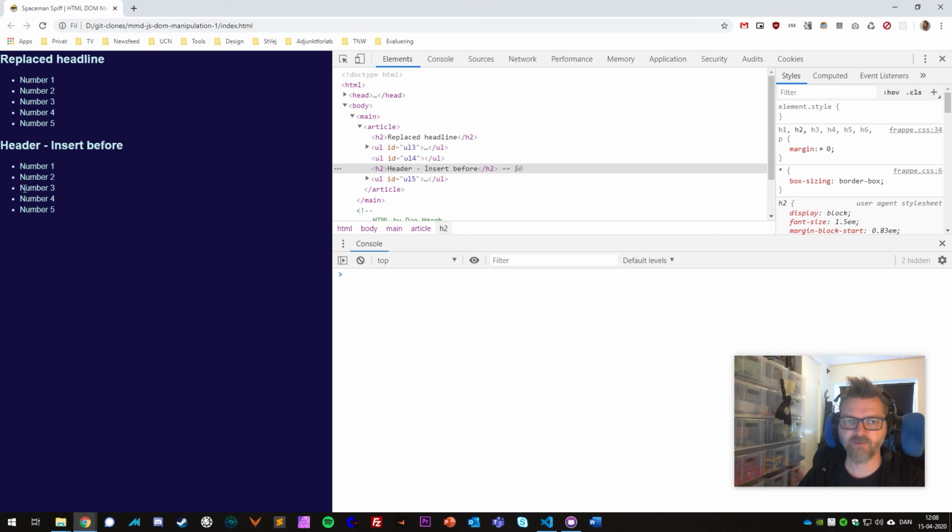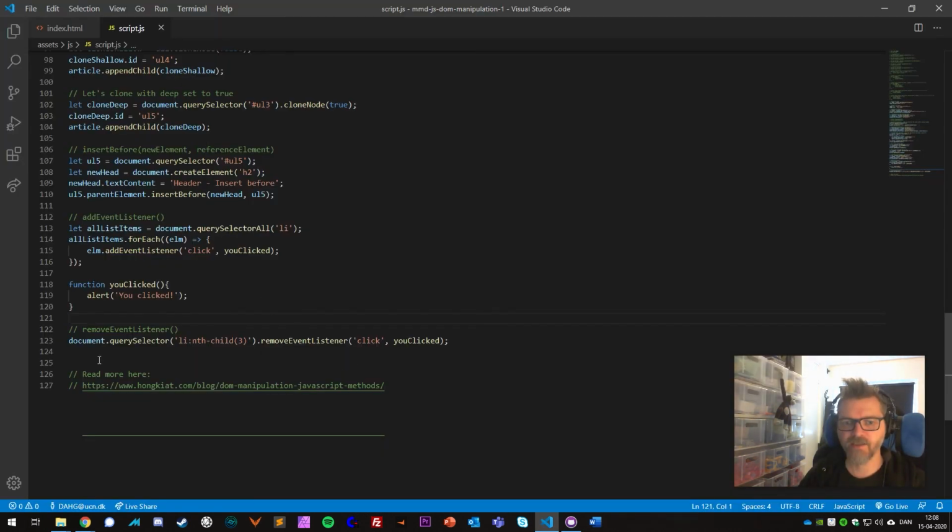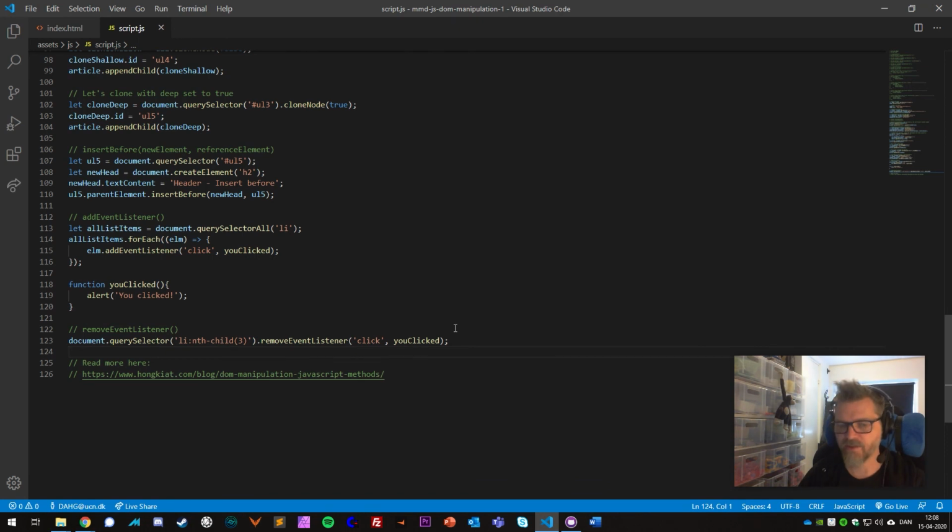It should be here as well, because this is the third element, this one. This is the 6th, 7th, 8th, 9th, 10th. Alright, so it's still there, yes, and it's still there, yes. So you can remove an event listener like that. I'm sure there's some way of removing any event listener, but we're not going to touch on that today.